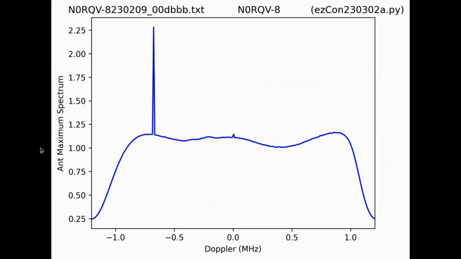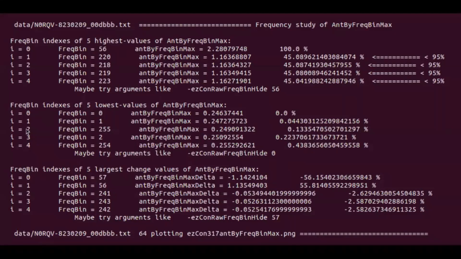How do we find out which frequency bin that is? If we look at the printout as the data goes flying by, we can see just before we print out this plot that we're just looking at, ezCon 317, there's a bunch of data in here for antenna by frequency bin, and what is the maximum value of all those.